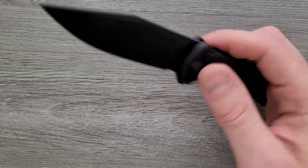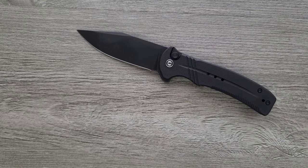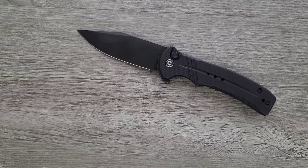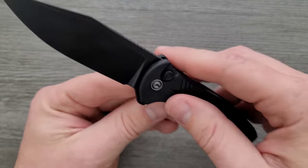This is excellent. If I were Civivi, I would be thinking, okay, we got a good one here. Now, what other cool budget button lock designs can we create? Because people want these, Civivi. Not everybody, but people will want these. These are cool and they're convenient. It's a nice balance between. It's fun to play with.